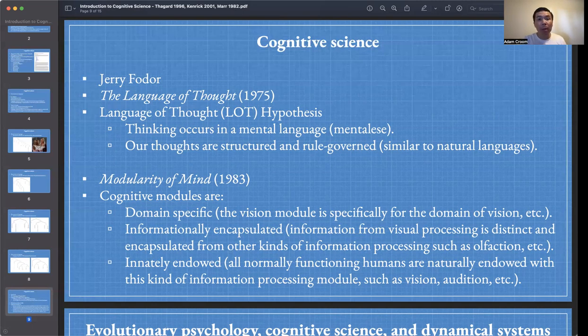So the important thing is that on this view, the language of thought hypothesis, a central aspect of our cognition, right, is that it's structured like language, okay? And notice, if you're a cognitive scientist that believes that cognition is structured in mentalese, then of course it's very clear why studying language, even at the syntactic level, is very important for the field of cognitive science, okay? It may be that the nature of cognition as such is structured in a way similar to how language is structured, okay?